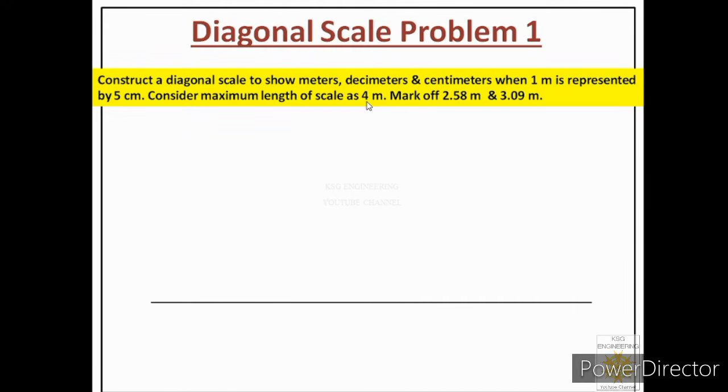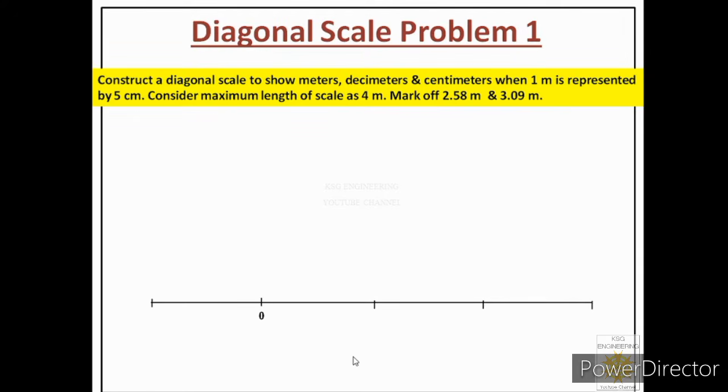Now we have decided that we will divide this line into 4 parts. It means the length of each part on the paper will be 20 divided by 4 equal to 5 centimeters. Length of each part on the paper will be 5 centimeters, but that part will represent 1 meter. So let us mark 4 parts with the help of the scale. So each part is 5 centimeters in length and it is representing 1 meter. So the total length is 20 centimeters and it is representing 4 meters.